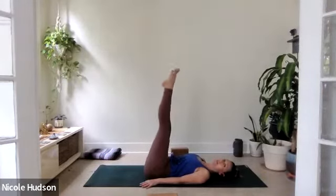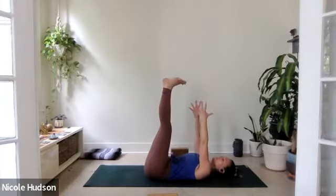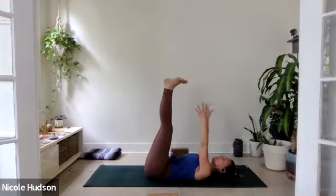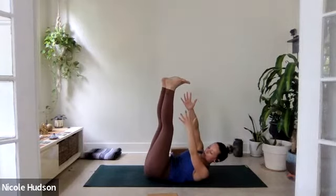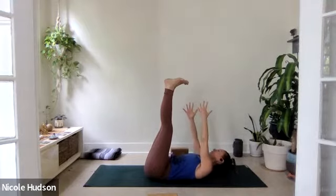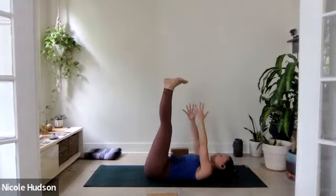Keep both of your legs lifted, flex back into your heels, take your arms up towards the ceiling. We're going to take opposite hand to opposite foot. So as you exhale, take your right pinky finger up towards your left pinky toe and then come back to center. Exhale, left hand towards the right foot and center.